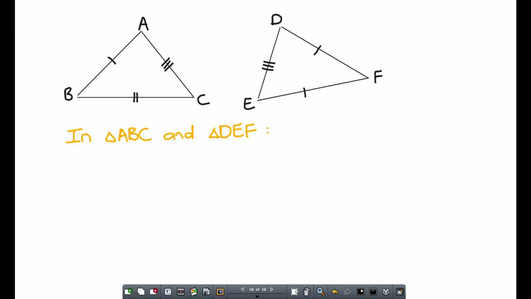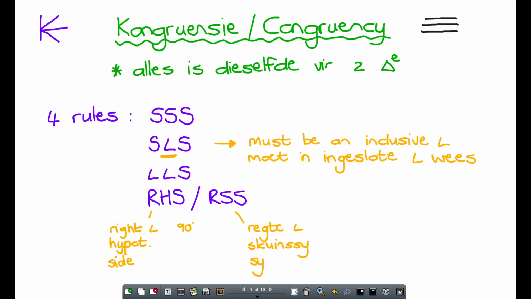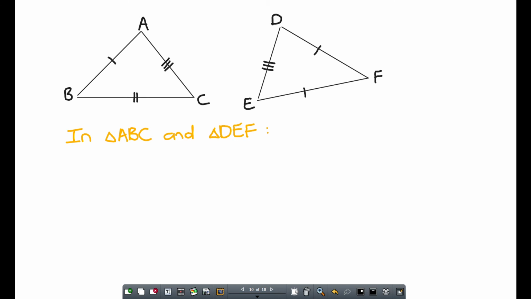Right, so we now have to prove that these two are congruent. Nou as ek gou vir jou terugskiep, né? Kyk gou daar. Sy. En hier sy, hoek, sy. Syne, hoek, sy. Hoeveel goed het ek elke keer nodig? 3. Sien julle dit? Nee. So I need 3 things to be able to prove that they are congruent. So the first thing that you guys see, wat is dieselfde vir albei driehoeke?